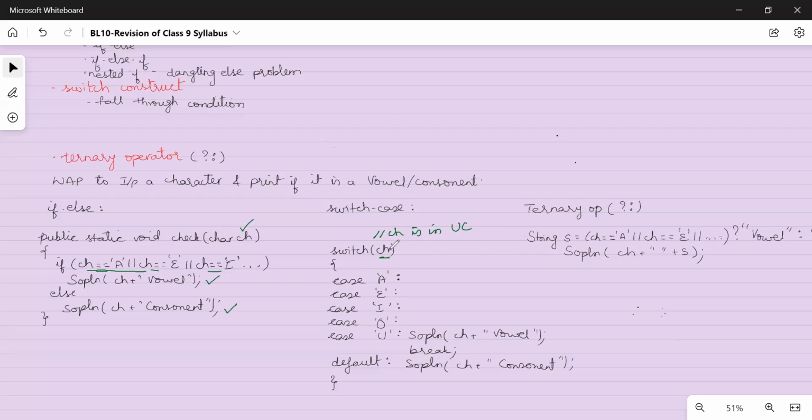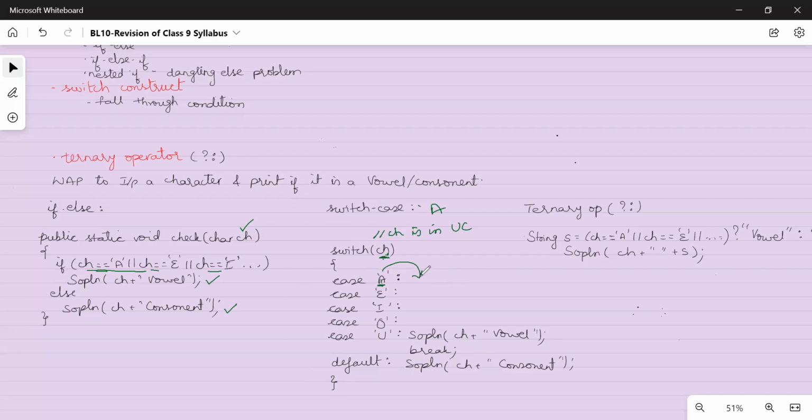So here, how does it work? For example, my ch is A. Now A will be compared with this value, and here it finds the exact match. The ch is compared with the case values for equality only, and these case values can be either int or char only. That's what we discussed between the differences between if and switch. Now if it is A, it will match with the first value itself. Therefore, the control enters that particular case. Whatever is written there will get executed and break will shift control out of the switch.